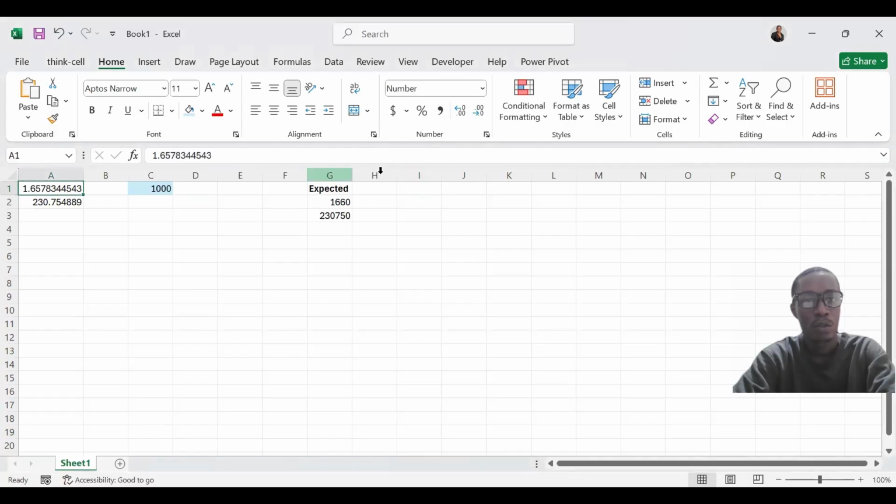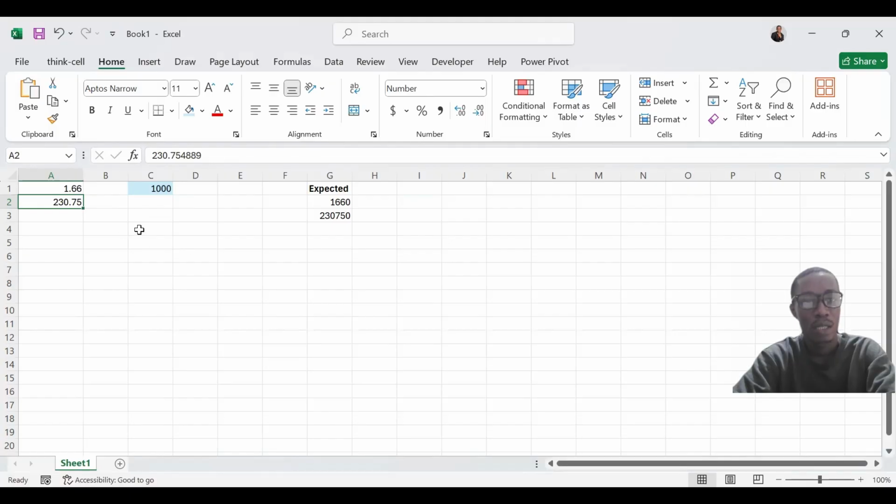I will first of all use this Excel decrease decimal feature to decrease the number to the very point that I will need for my operation. So if I decrease this first one to 1.65, and this one to 1.66, now I'll also decrease this so that when I multiply by 1,000, automatically, as you can see here, we do not have any other number. It should give me this, and this one should give me this.